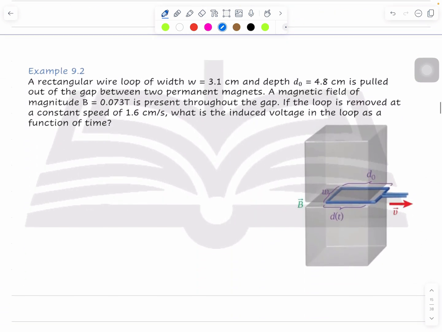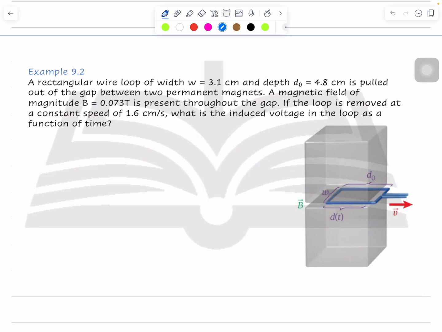Now we have another question. This is something very, very interesting. You need to focus on it. A rectangular. Okay. So with the word rectangle, we need to focus. In terms of a rectangle, what is the value of area? Can I say length multiply width, length into width? Okay, so L times W.